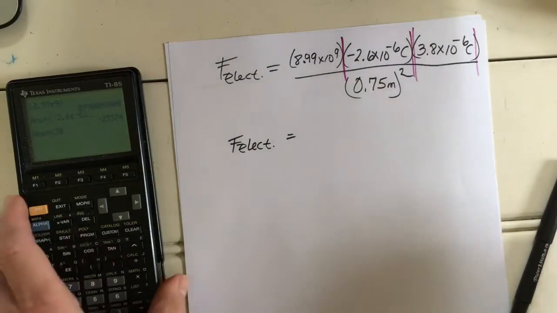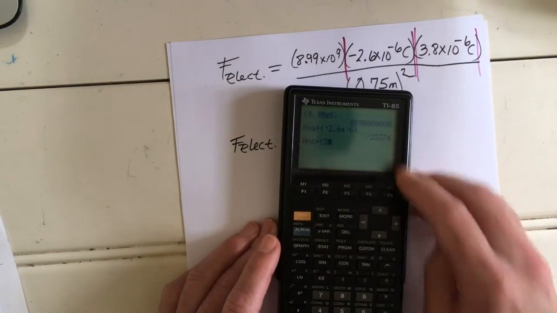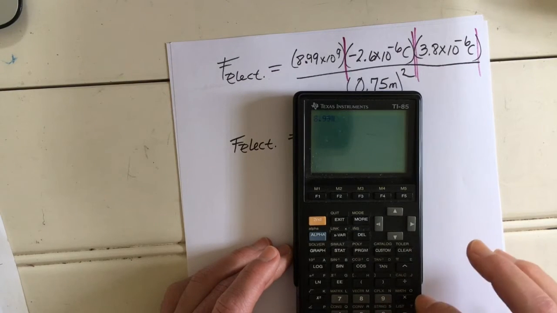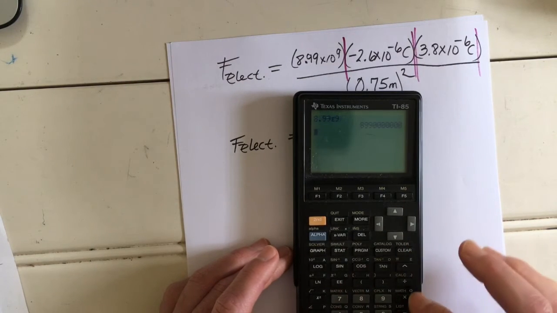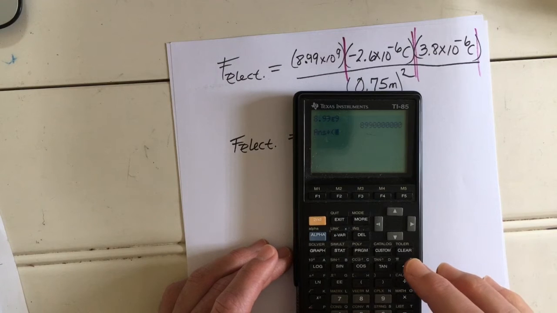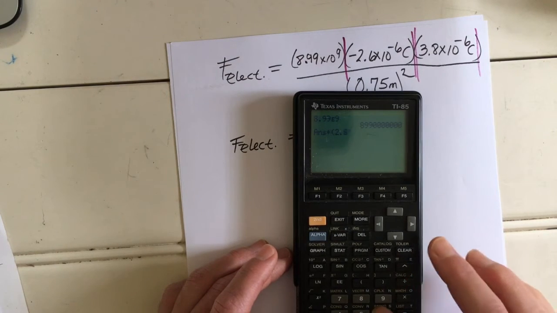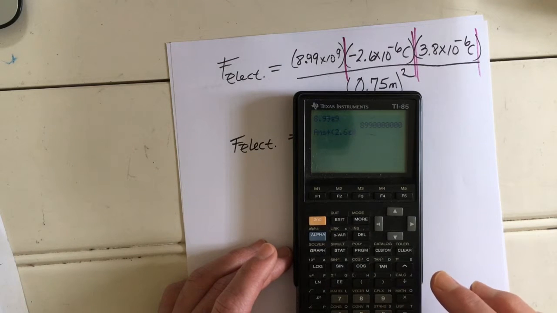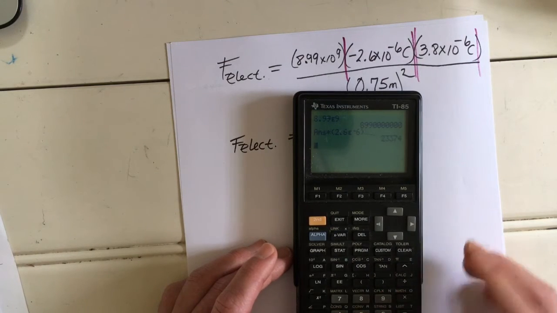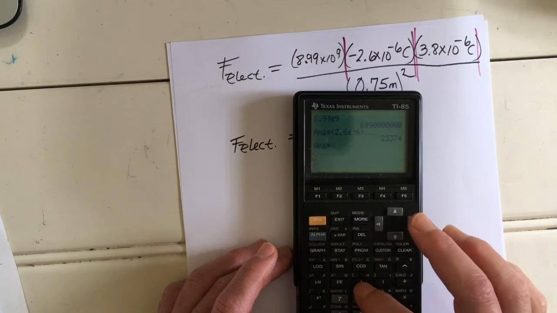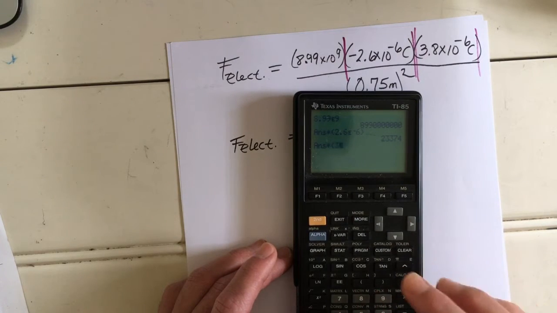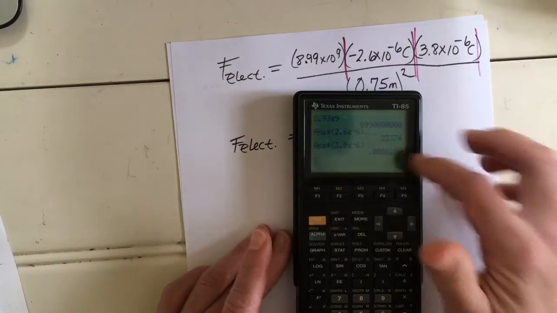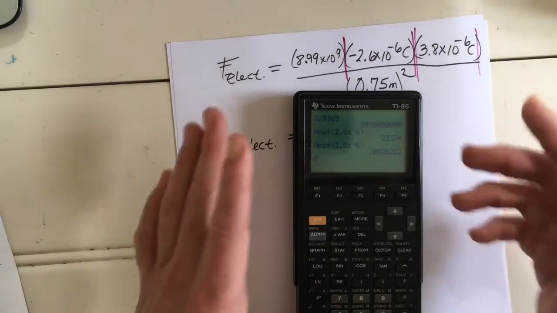All right, like that. Okay. Well, all right, I guess I could have just gotten rid of that. Let me start over. Times, we're going to go 2.6, right? Ignore the negative sign. We'll know at the end it's got to be an attractive force. 2.6 times 10 to the negative 6th. Okay. And then times 3.8 times 10 to the negative 6th. Okay, even smaller. And then we're going to divide by whatever's on bottom.